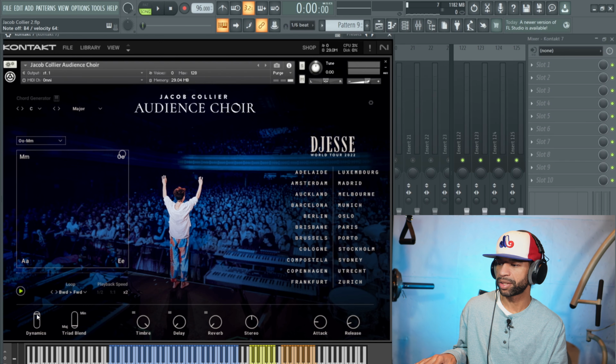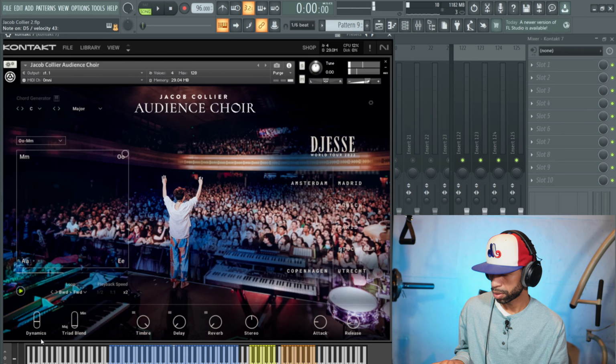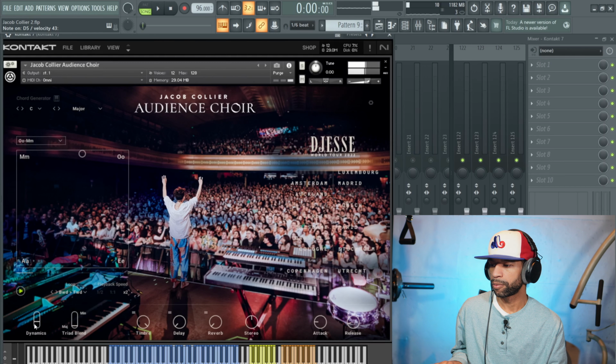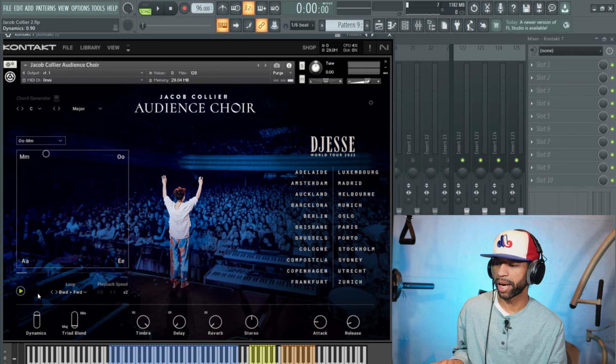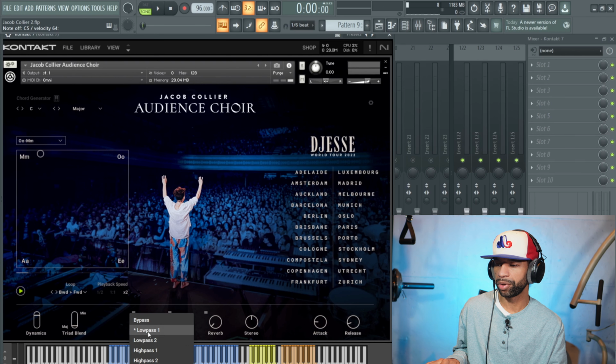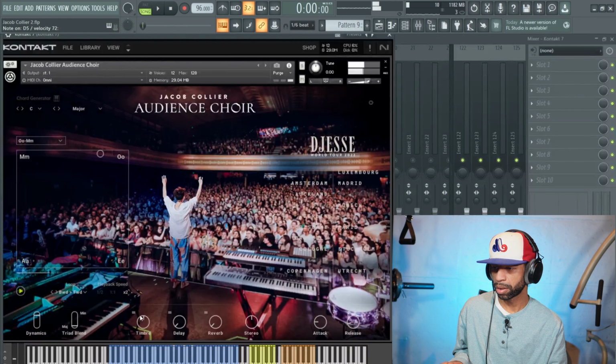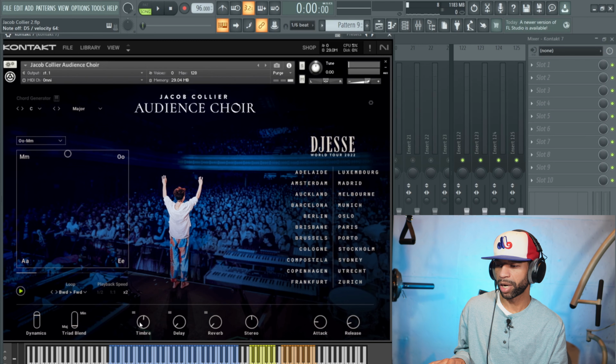So that's pretty fire. You got these dynamics down here, so you can turn them down. Basically, it's going to turn down the dynamics there for you. So that sounds like it'd be pretty good to sit in the background. The triad bends works for these keys over here, and I'll mess with that in just a moment. But we also have timbre right here. And then we can click on the hamburger menu and it'll bring up different kinds of filters for us. So we'll just put it on bypass.